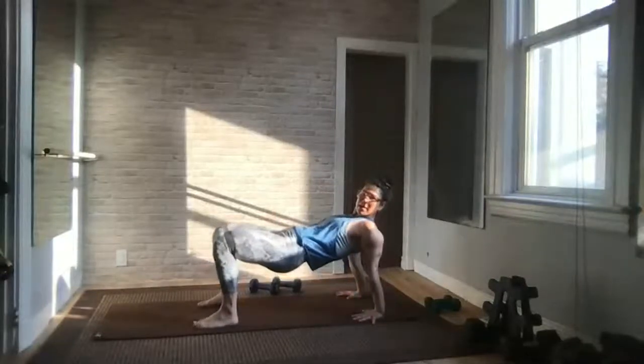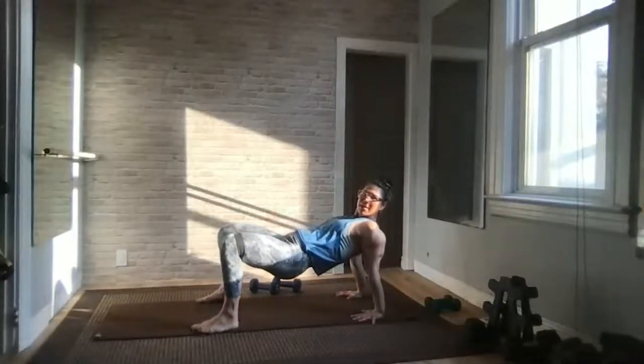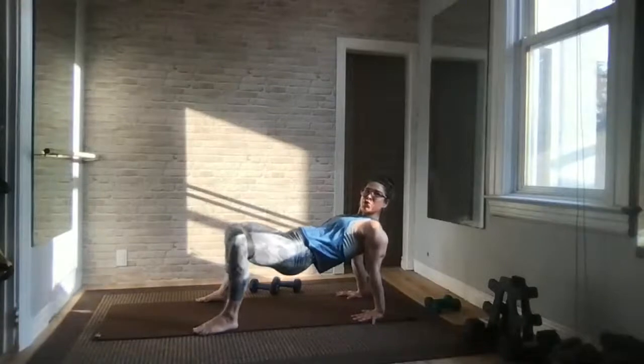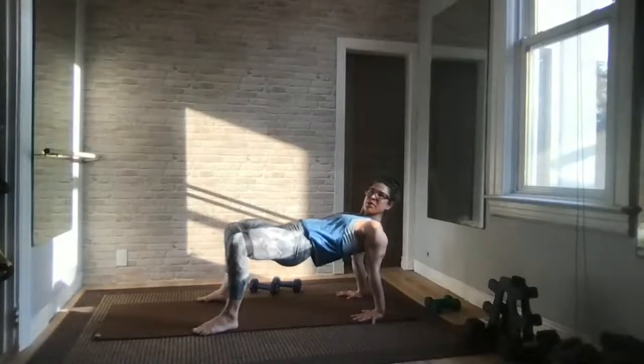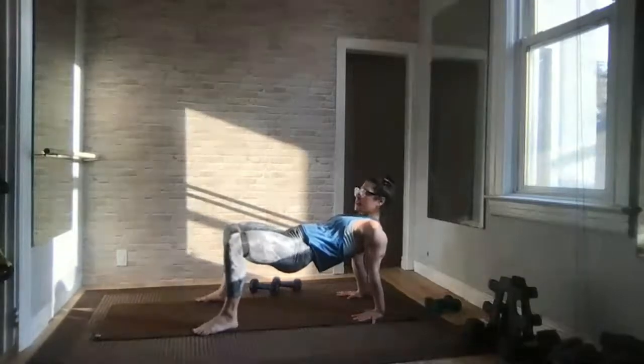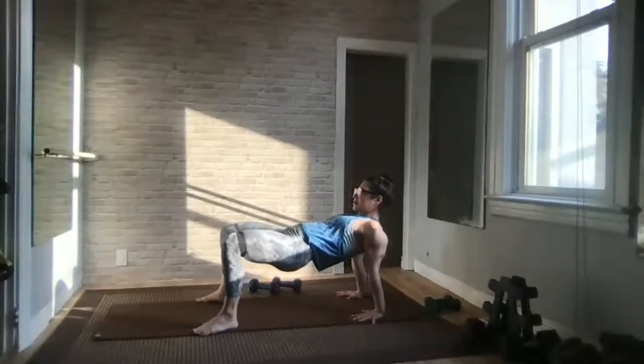Now we're coming back into that reverse table. This time the arms stay straight. Walk your feet to the edges of your mat. Now we're just widening the knees. So you're pushing your hips up and you're pushing your knees into the band. We're getting into the back. We're getting into the glutes.